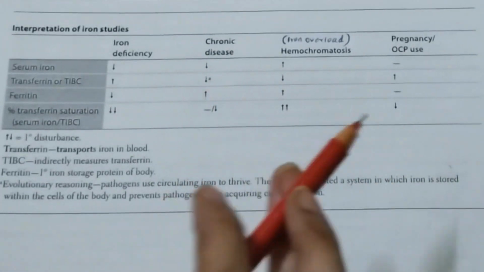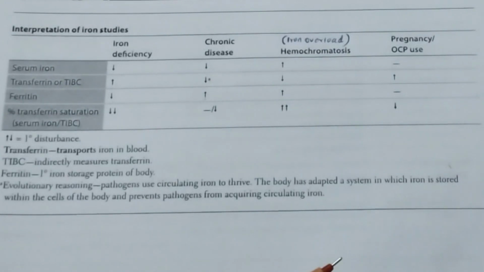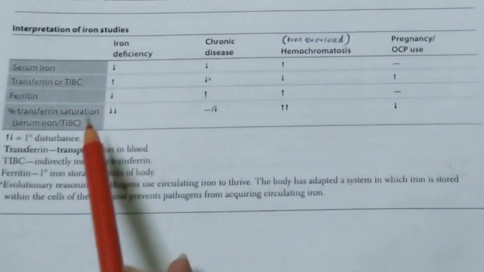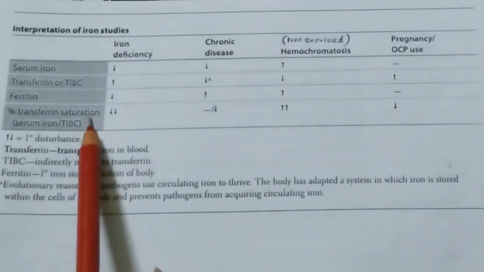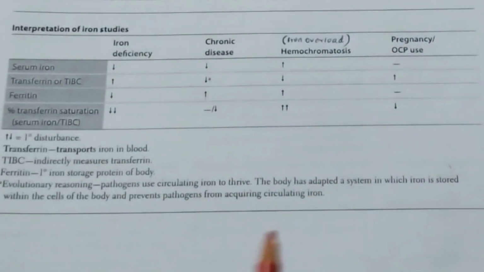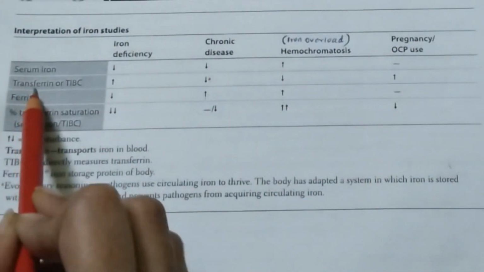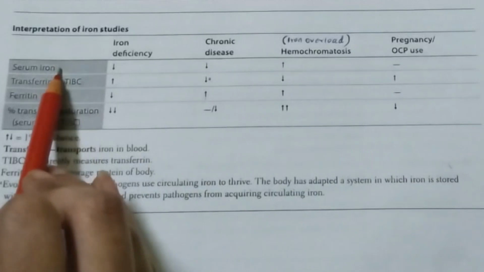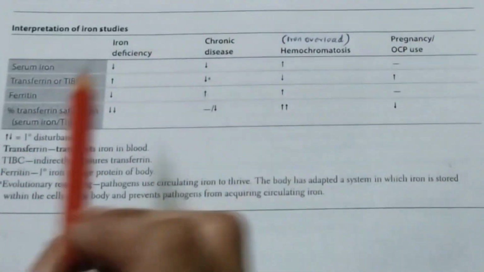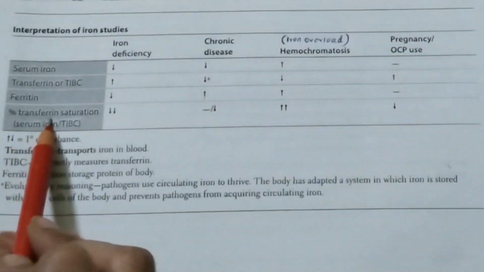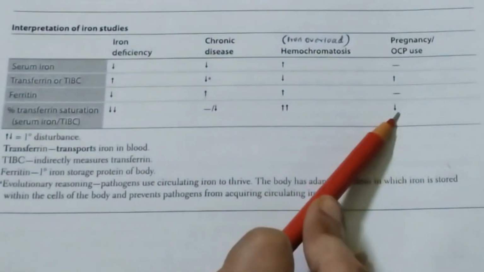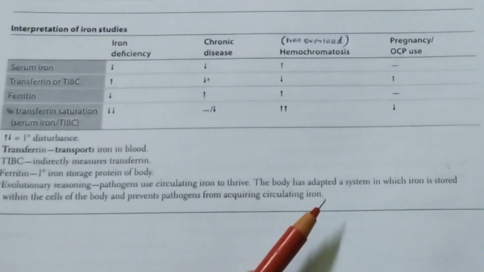Okay. Now in pregnancy and OCPs, you just have to remember 2 things. That is transferrin or TIBC and percentage transferrin saturation. और प्रेगनेंसी में क्या होता है? फीटस को देना पड़ता है ना आयरन, तो ट्रांसफर करना पड़ता है, इसलिए transferrin will increase. Okay, transferrin, the amount of iron transport, will increase. And in pregnancy and OCPs, the percentage transferrin saturation will decrease. This you just have to remember. So you are remembering only 3 things from here.